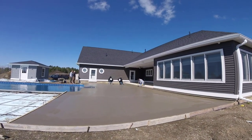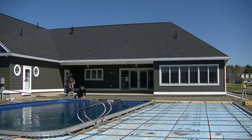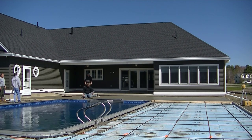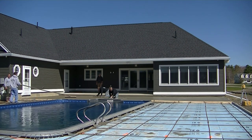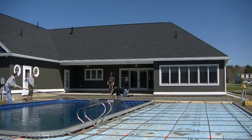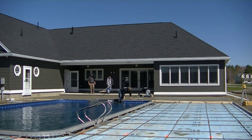About half an hour after we got done pouring, that wall back there was really warm so the concrete was ready to go. We've got Darren and Luke on there with their kneeboards maging it out and I'm pulling that first pass with the broom up against that wall. You can see why we didn't pour it all at once — it makes it easy to broom if I can pull it this way instead of towards the house. That section is 21 feet wide, so I would have hit the house trying to pull it the other way with the bull float handles.